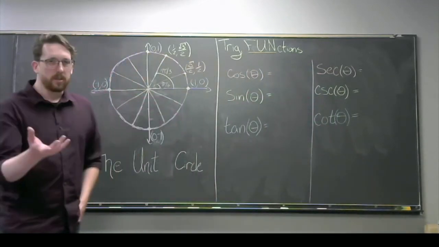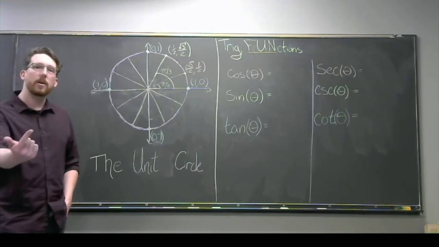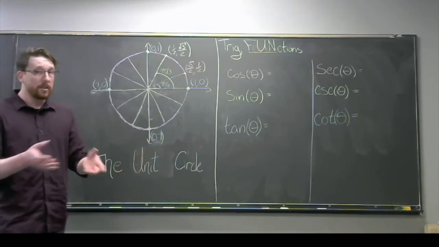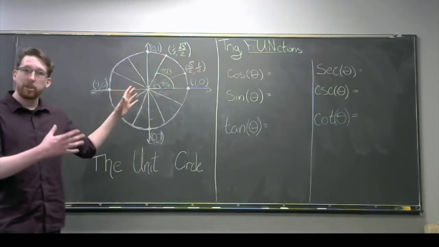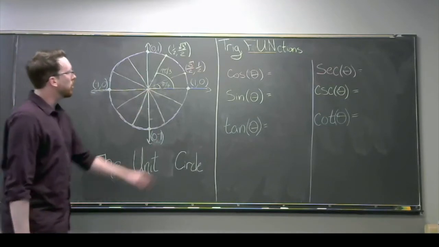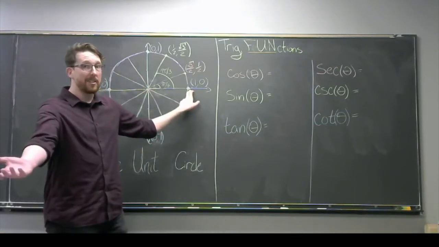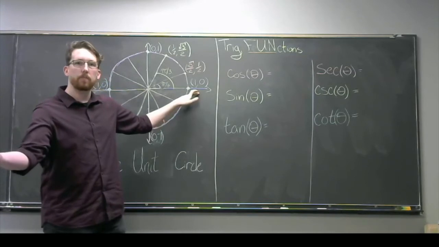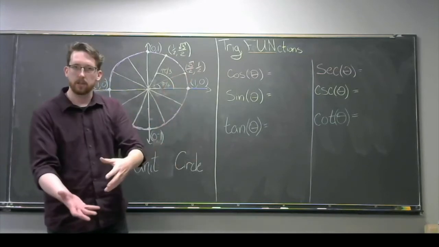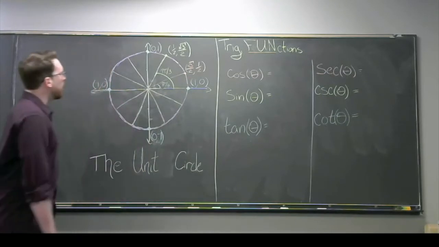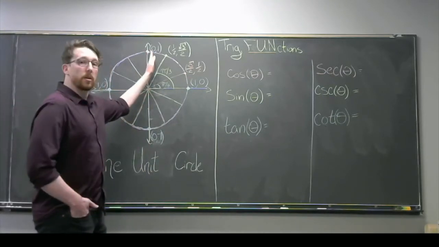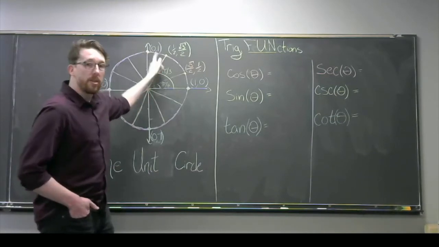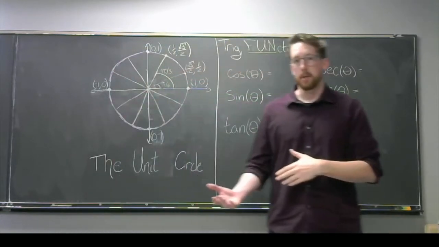Now, I kind of skimmed over something. I didn't talk about the x-axis and I didn't talk about the y-axis. What are these 2 points of the circle? Well, assuming the circle is centered on 0, like what I've already kind of suggested here, then when our radians is 0, we should have an x value of 1 and a y value of 0. Then if we go to 90 degrees, so we're along the y-axis, the x value should be 0 and the y value should be 1.